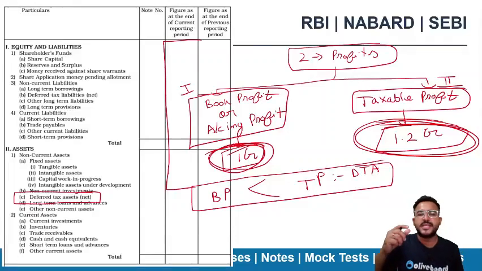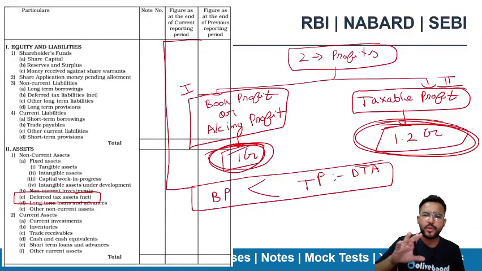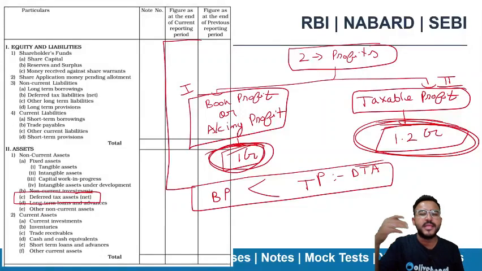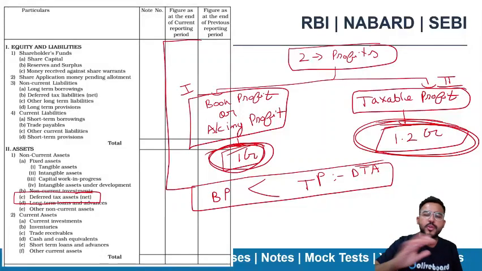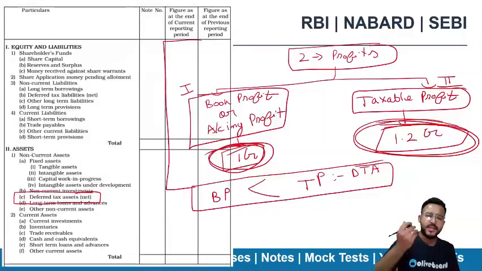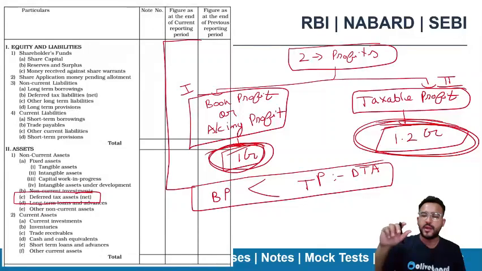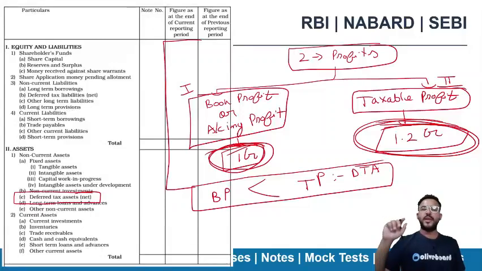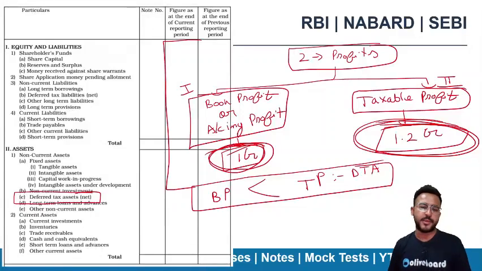Sir, why is this a deferred tax? Because, technically, not to go into too much detail, in the coming few years it neutralizes. These differences are temporary in nature. Eventually they neutralize. So as of now, I need to create a deferred tax asset account if my book profits are less than taxable profit.